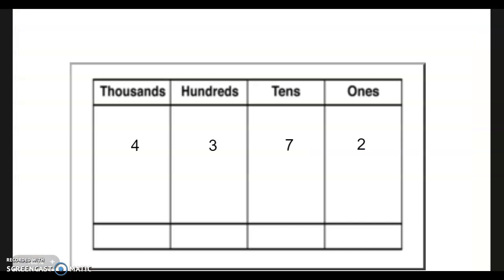All right, so let's quickly go through one more just to see if you can help me figure it out. We have this number here, and it's already in our place value chart. It says we have 2 ones here, so that 2 really represents 2 ones because it's in the ones place. So it really represents 2 there. Okay.